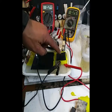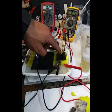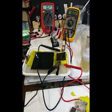Same thing there with the current, like just that flushing movement again. 230 milliamps, look.